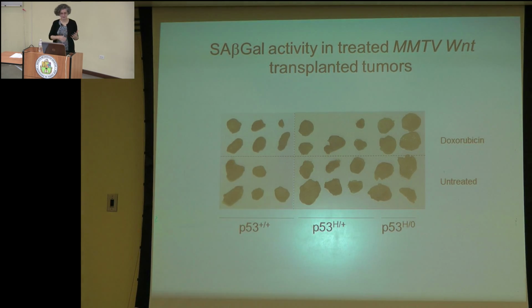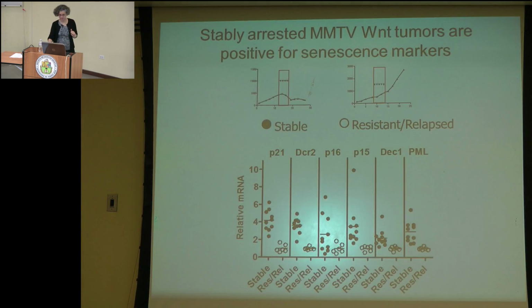Senescence is a dead end. I mean, a cell that has senesced shouldn't be dividing again. But what we think is happening in this case is that only some of the cells are senescent and not all the cells. But we know the cells are senescing. Here is the stable disease, and we're looking at senescent targets. So here's p21, which we all know is a p53 target, and it's high. But these are all other genes that are also involved and upregulated during senescence, and these are also high. So we are initiating a senescent program.